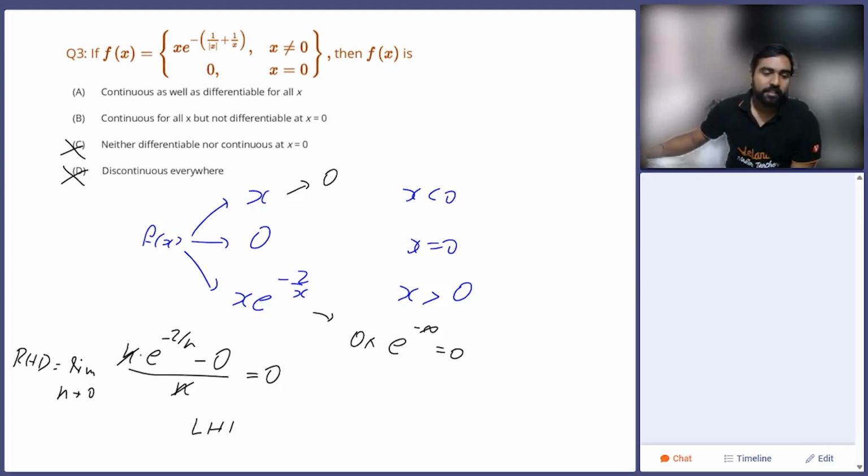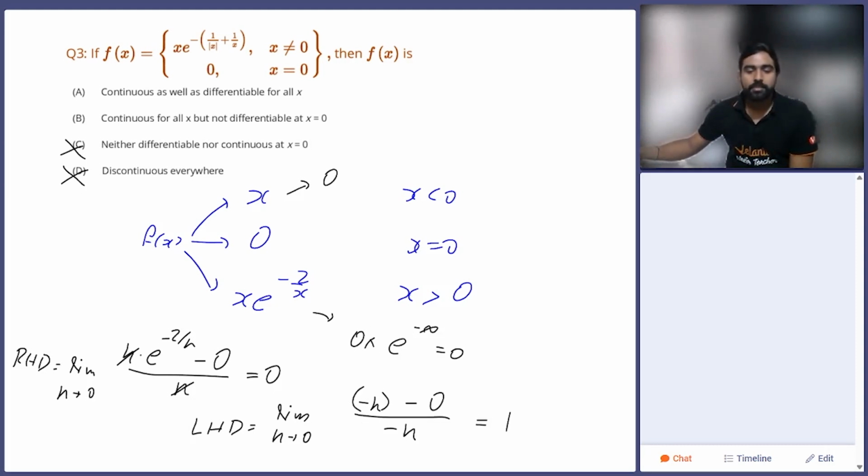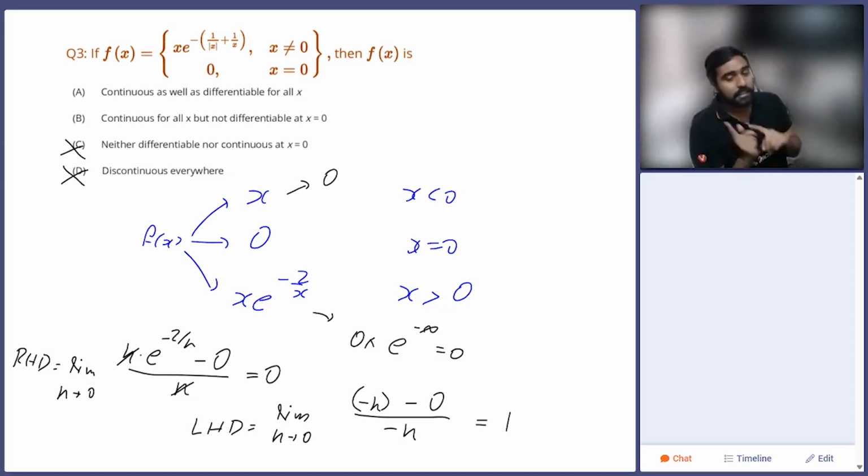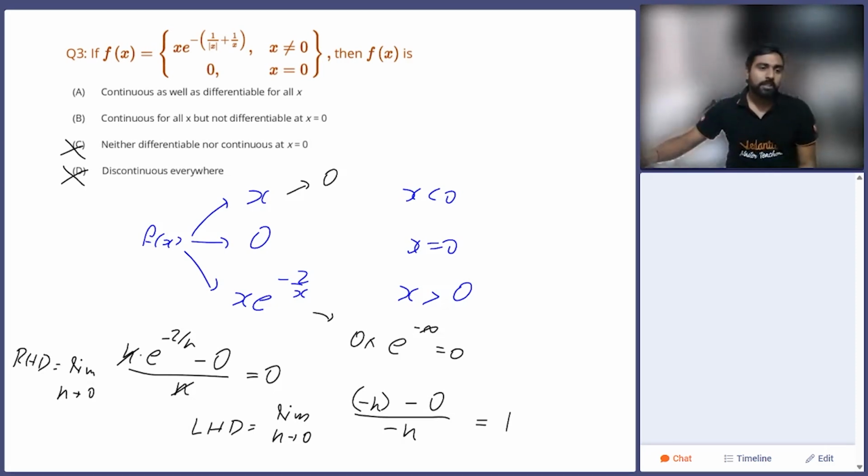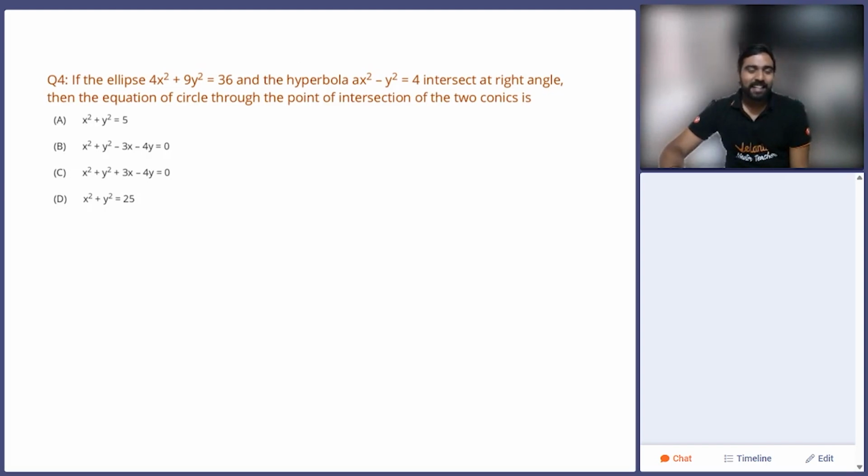What about the left hand derivative? So in the case of left hand derivative, what do you have? You have limit again h tending to 0. F of x now 0, so you're going to use the f of 0 minus h, basically minus h you will get. So I'll get a minus h over here, minus 0 divided by minus h, which is equal to 1. So I have my left hand derivative as equal to minus 1, right hand derivative equal to 0, meaning the function is not a differentiable one. Therefore option B will be the answer. It is continuous but not differentiable. Okay. All right, moving on.